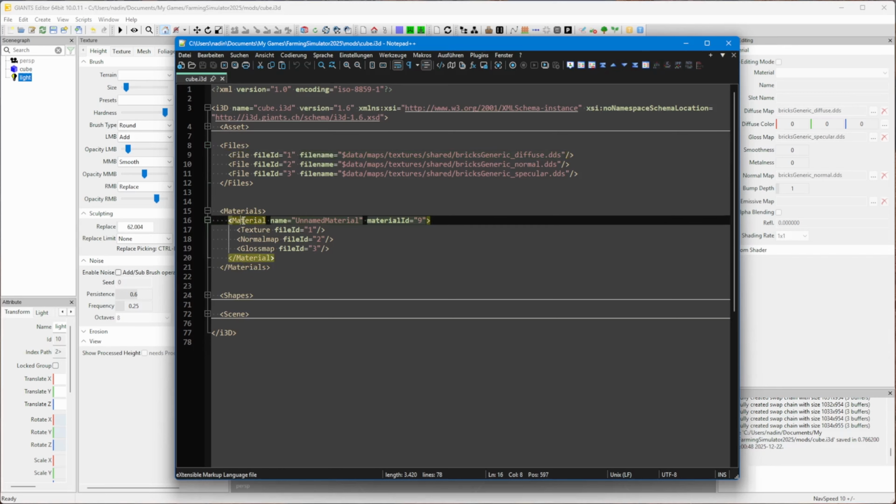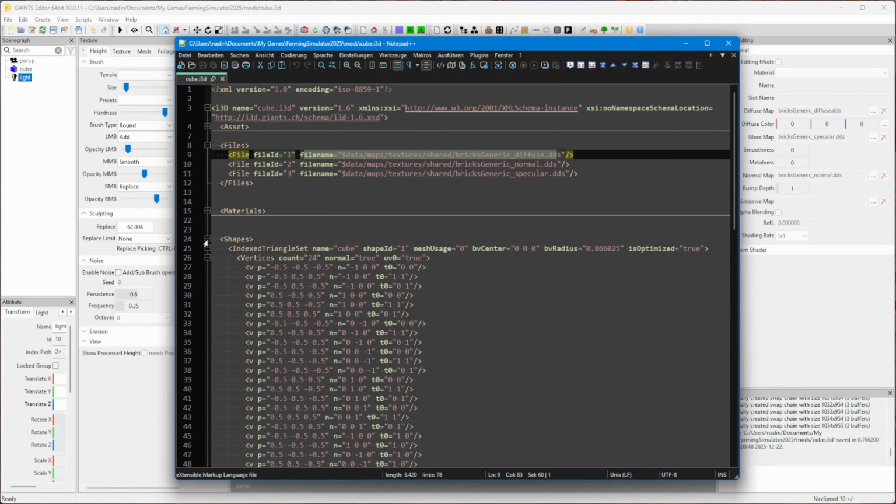So you see it has one material, and the material has some attributes like name and material ID, and it also has some other XML tags inside it, which are texture, normal map, and gloss map. And for the texture, you see here that it references file ID 1. And if we look back at file ID 1 over here, we see that it is the file name, so the diffuse texture which we selected. Same for the normal map and the gloss map.